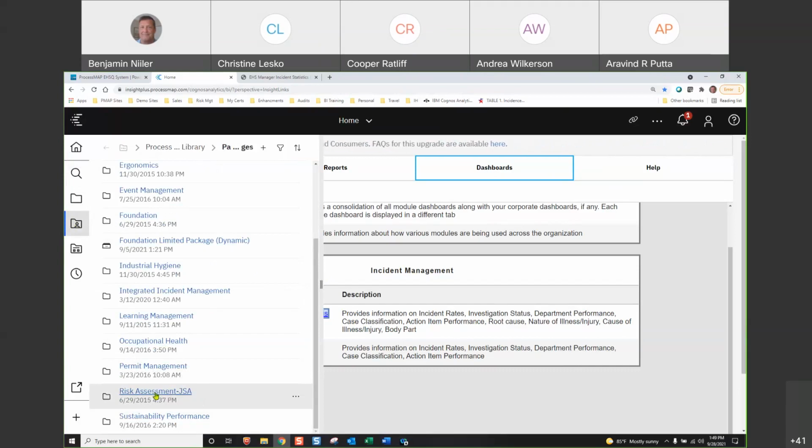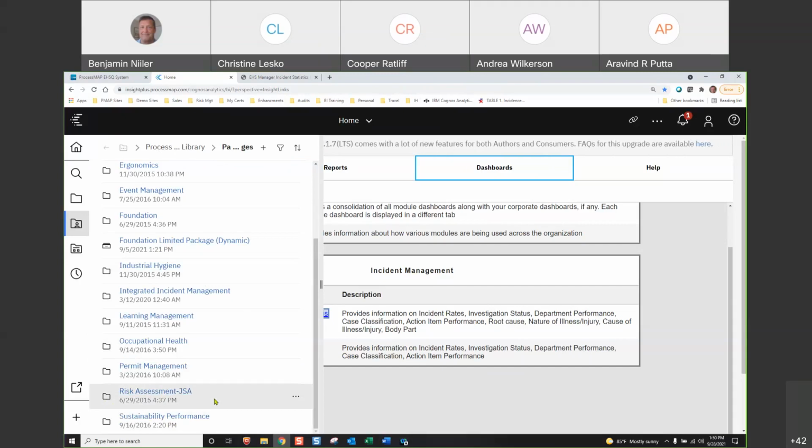That's just a risk assessment module. You would see, if I was in a client site, I could show you, but say you had a management of change app that you're using, or you're using a Gemba Walk app that you've created. You would see down here Gemba Walk app or your management of change app.